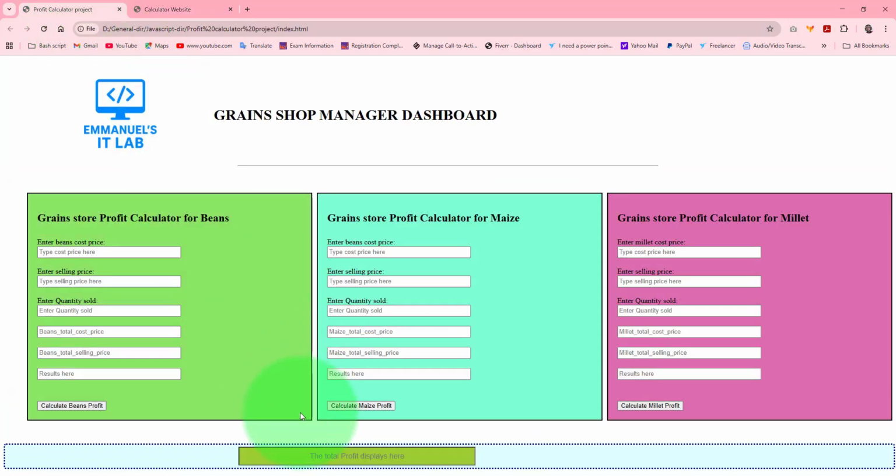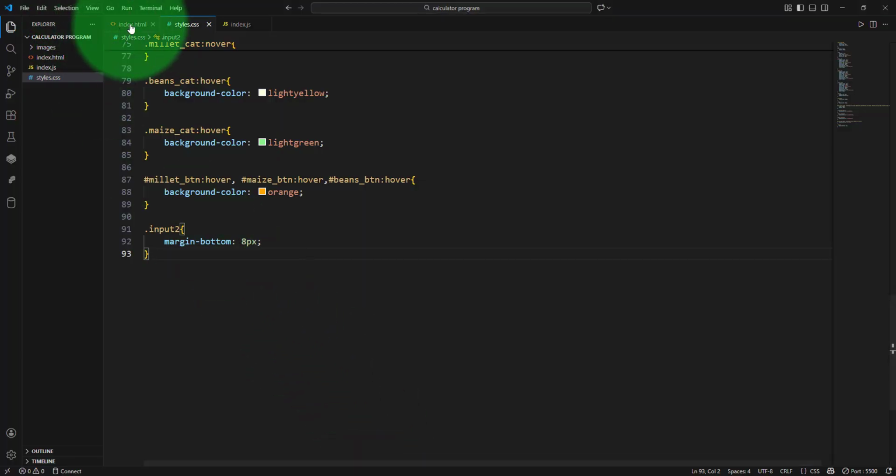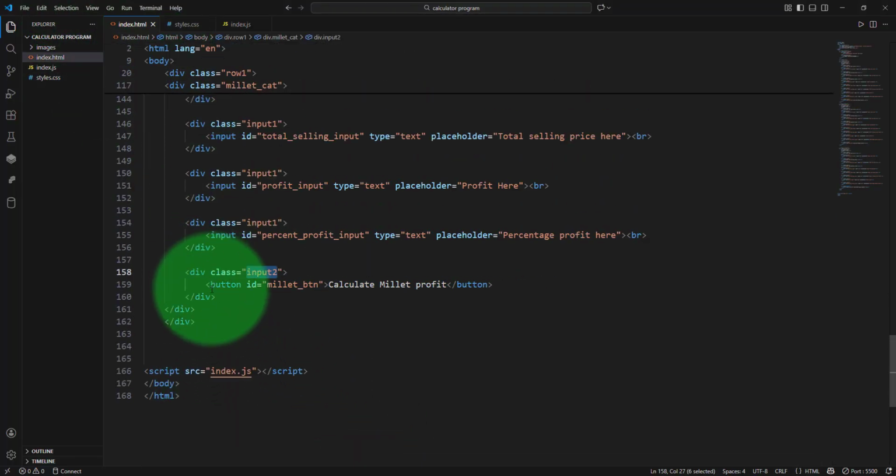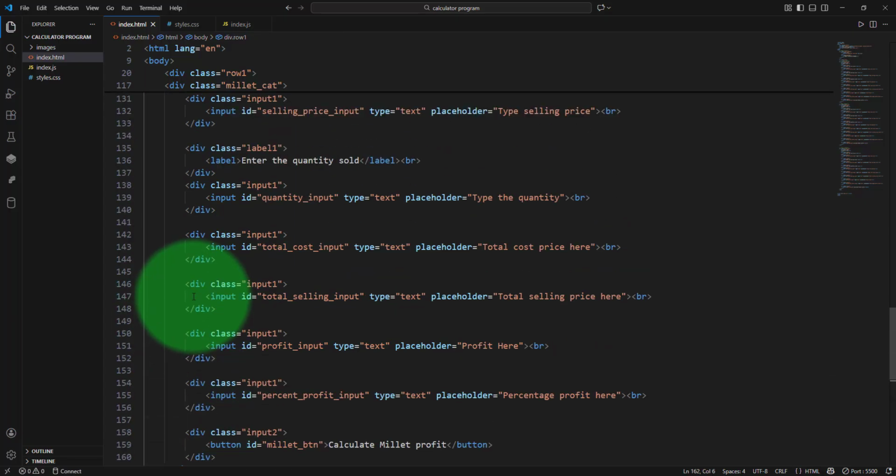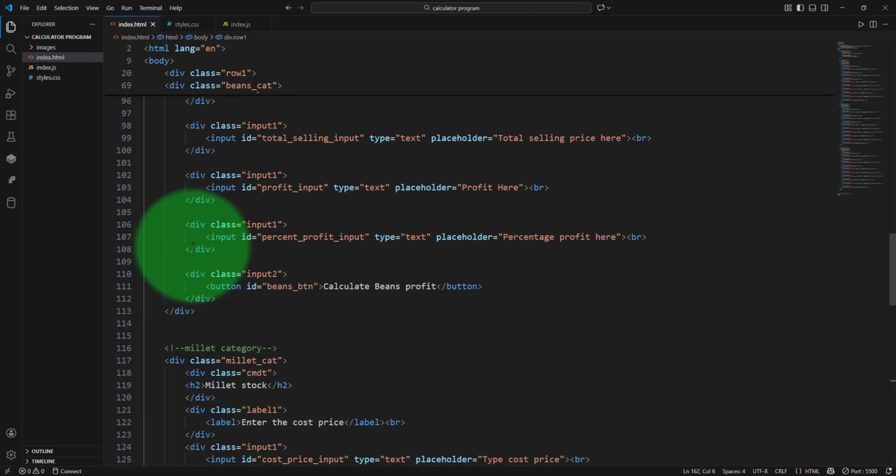So when we come to our original site, we have an area here for the total profit from the 3. So we shall come back and also go back to HTML. This section, I'm adding it outside the major section.